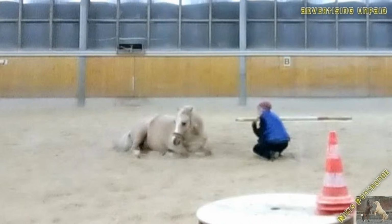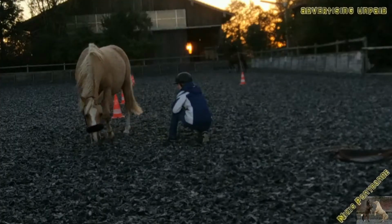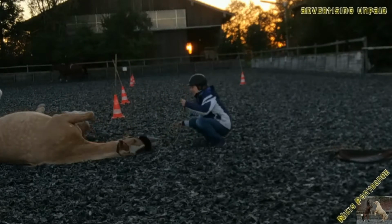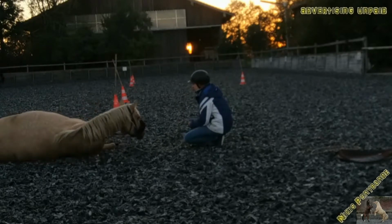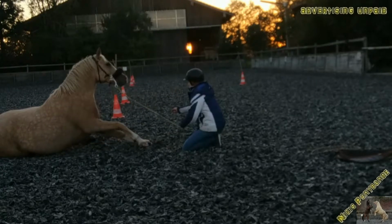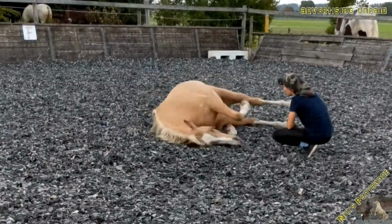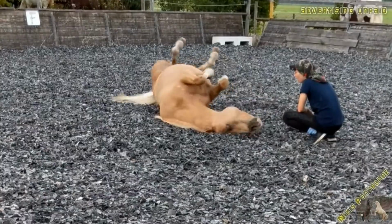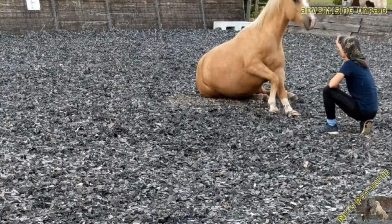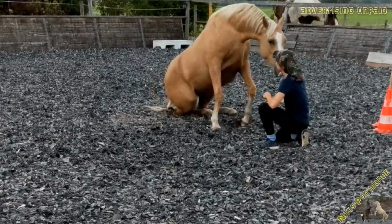If you have a pony that loves rolling, it's far easier to start. So I'll try to get it to roll. And in the other hand, I have a long carrot, so he can't bite me. When he tries to stand up, I'll take my hand as near to his mouth as possible and try to feed him. At the beginning, it's quite complicated to get your horse to eat the carrot laying on the ground. It takes a while till he does it, and you have to be patient.